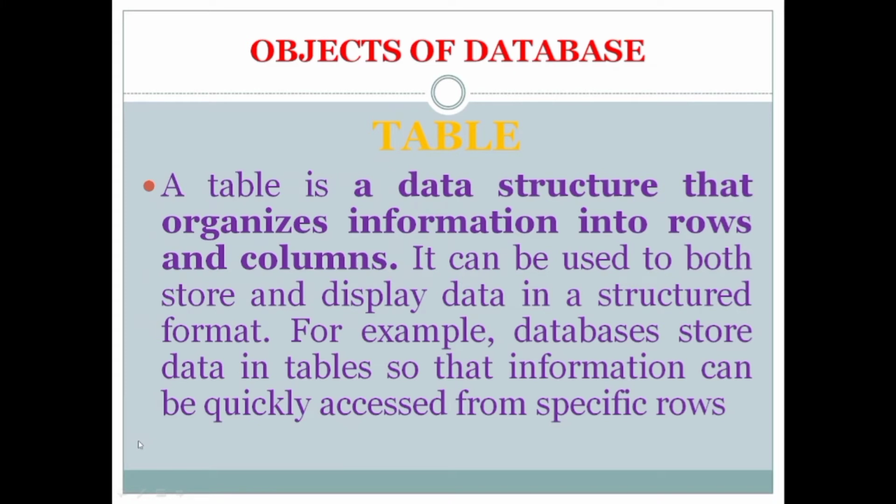Now, the next topic is the objects of a database. Object means the thing, anything that we can touch and see. MS Access lets us manage all the correlated information from a single database file. As we have already discussed, a database can contain different tables that can all be connected with each other by using a single field. That is called the relationship.